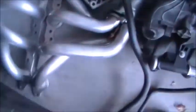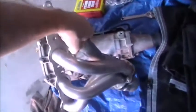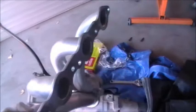And then got some nice block hugging headers here. These are $400 headers, ceramic coated as well, so it'll keep that heat in nicely. Put them against the block so you can see the hugging. Yeah, this is going to be nice. And all this stuff was for under $2,000. So you can't beat that.